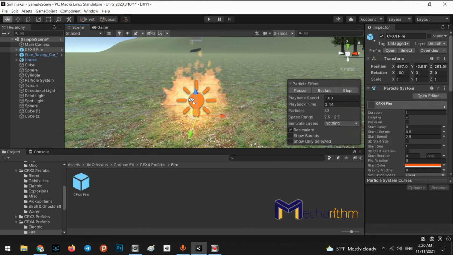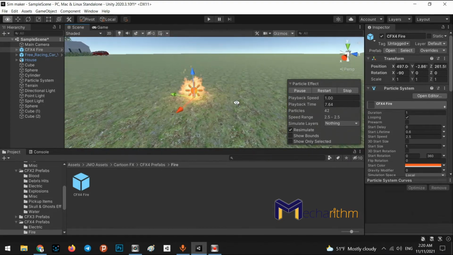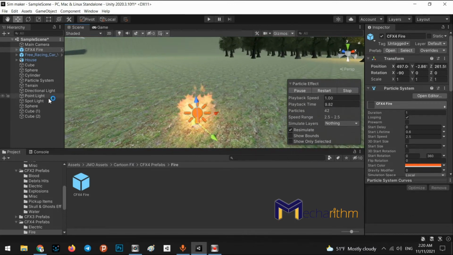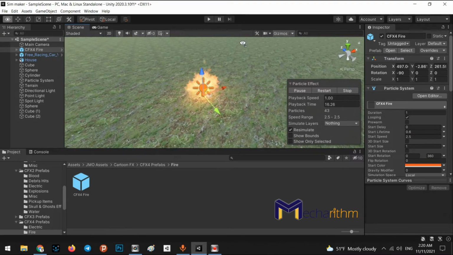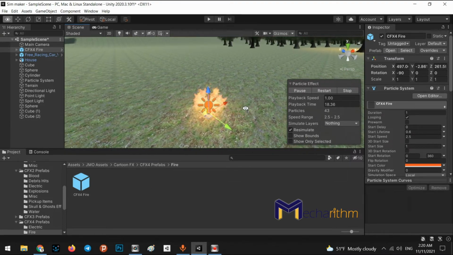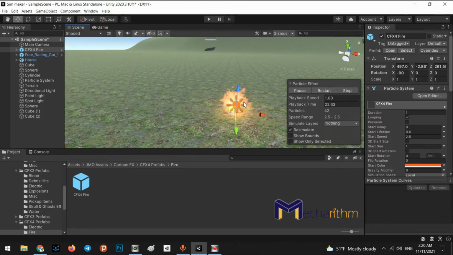Ah, beautiful. Look at this. All the time it tries to look at the camera. In fact, it is a 2D image, but it always tries to face the camera, so you can see it as a 3D object, but in fact it is a 2D image.